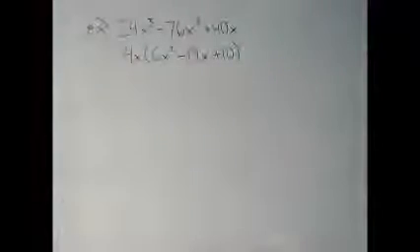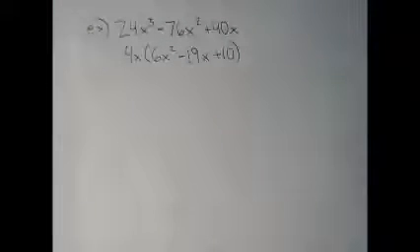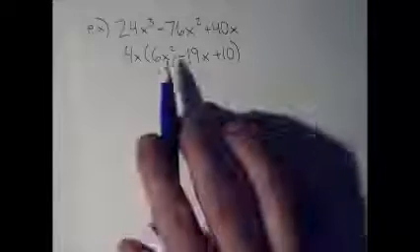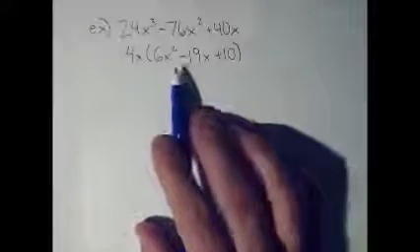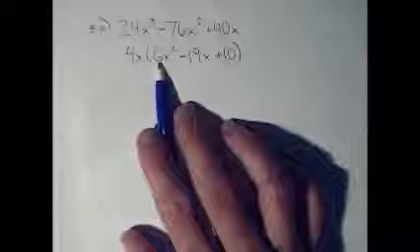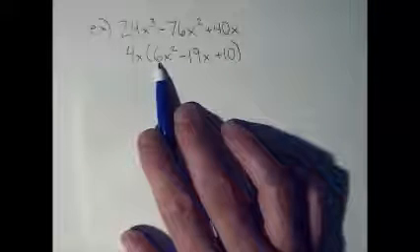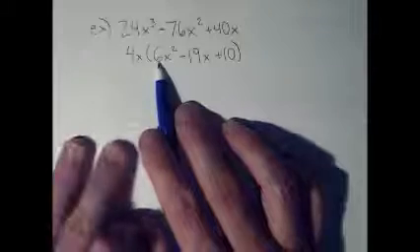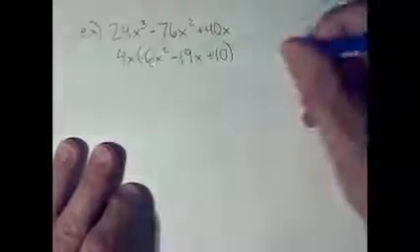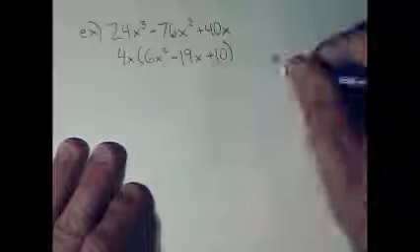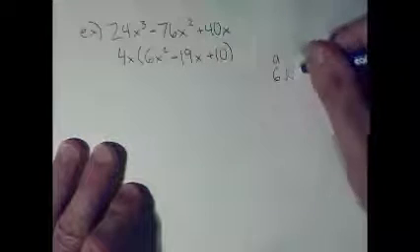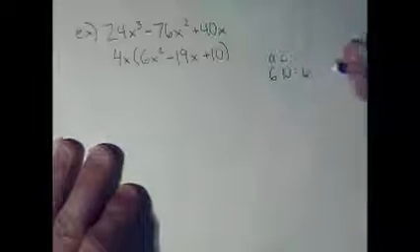Now again, that's just my GCF. That GCF of 4x is going to be sitting in front for the entire rest of the problem. Because we no longer have any GCF and because we have that number larger than 1 in front of my x squared, I'm going to need to use that whole divide and conquer method, that factor by grouping, that AC method, just to get through the rest of this problem. Remember, A is 6 times C is 10. 6 times 10 is 60.